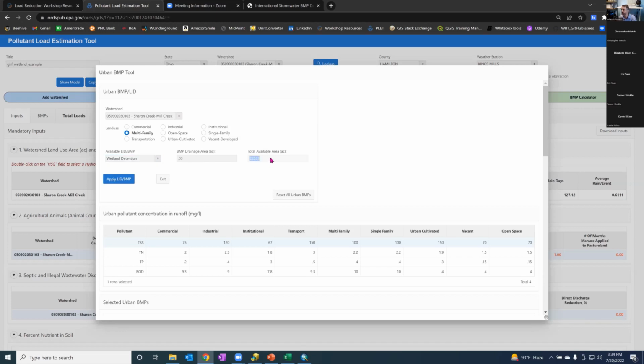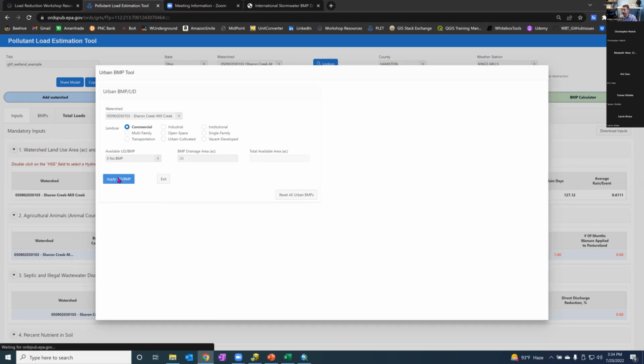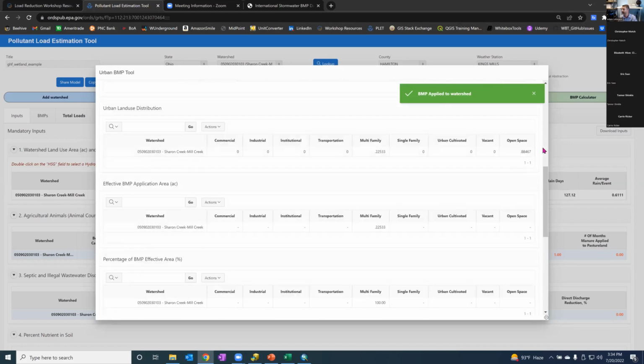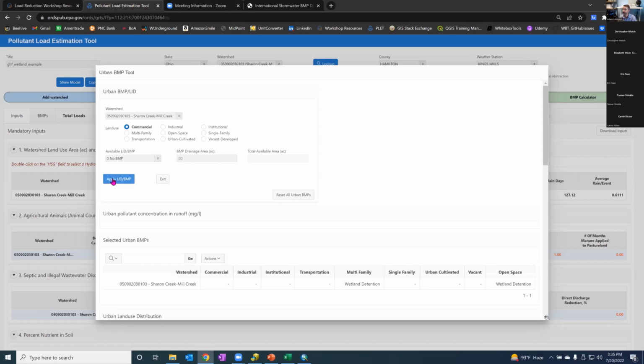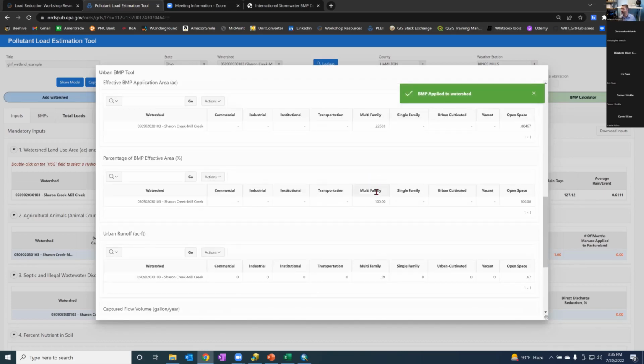And right up here, it says, this is the total amount of acres in that land use that you can use. And since all of our land uses are going to the wetland, we're just going to type that number, 0.22533. And we're going to apply it. And so that was added down here. We can see we have for multifamily, this BMP is in effect, but we still need to add it for our open space. So go up here, click on open space, select wetland detention, and we're going to select the entire area, which it says is 0.88467. Apply. And we come down here and we can see that now 100% of both the farmstead and the open space are being applied to urban BMPs.